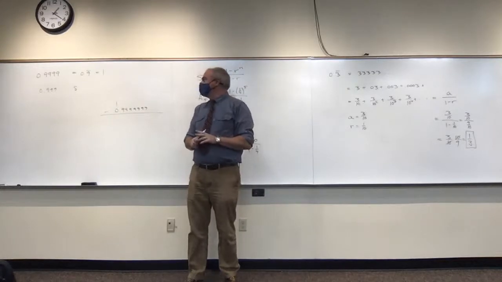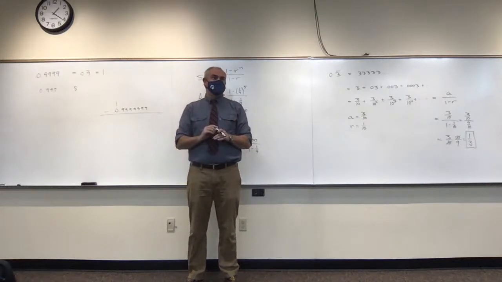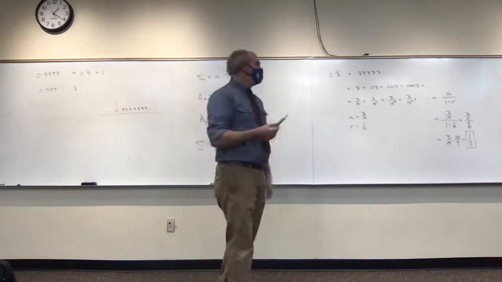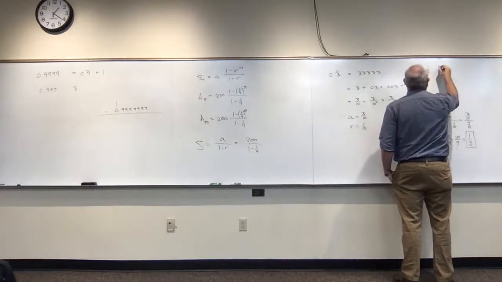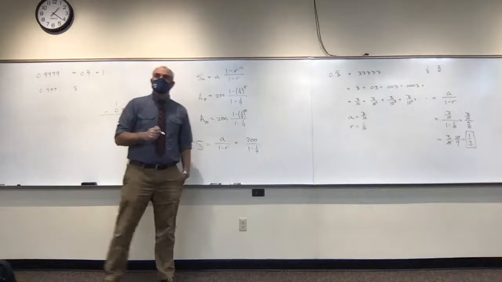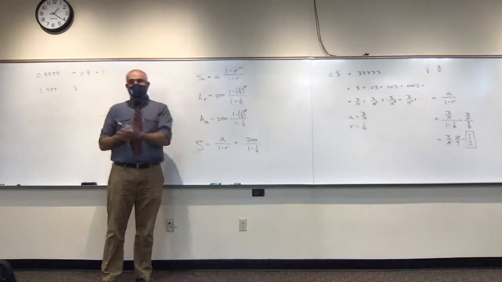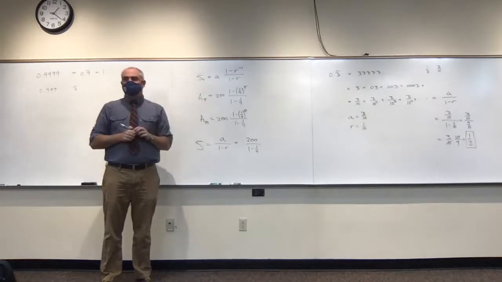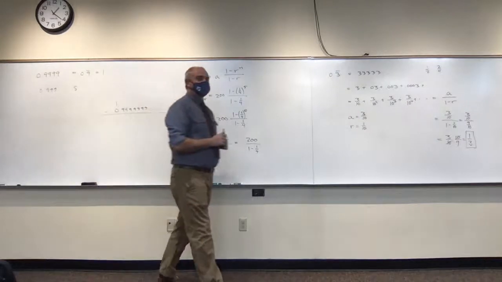Okay, so 0.9 repeated is 1. There's no difference between those two. Just two different ways of representing the same number, which isn't really that shocking to us. We do it all the time. Like, for example, 1/2, we say that that's equal to 2/4, and we don't seem to have a big problem with that. So it shouldn't be that weird for us that there's two different ways of saying 1. We could say it's 1, or we could say it's 0.9 repeated. It's the same thing. Everybody feel good about it yet? Any questions before I move on?